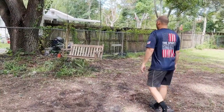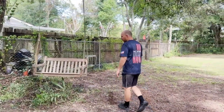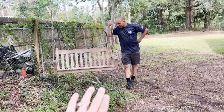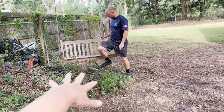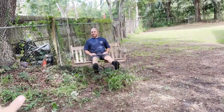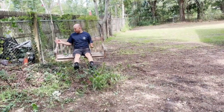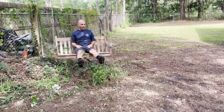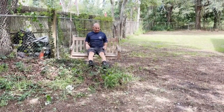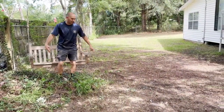We picked this up on Marketplace yesterday in the sketchiest place ever. But it was a really cute swing, and we have to come clean about this because Skylar actually ripped out a random fence that was here, and there was a big bunch of poles, which I still got to get out. But I got to come back and just rake and clean it and make it look nice. We're probably going to throw some rocks or something down.